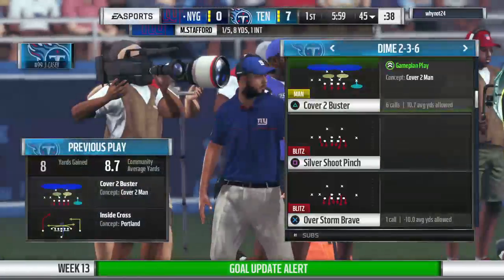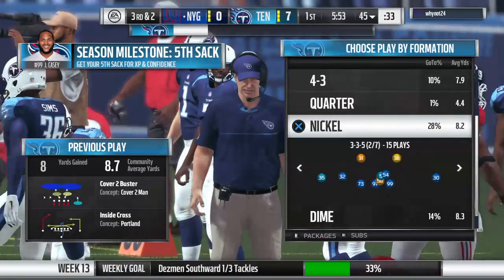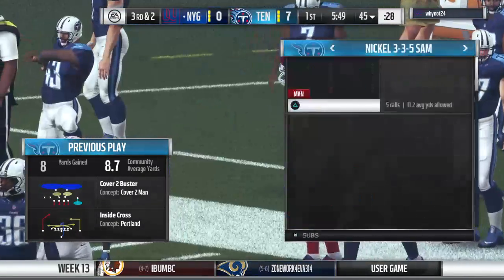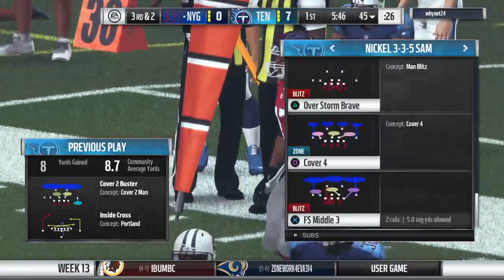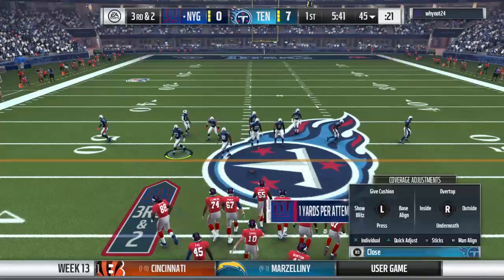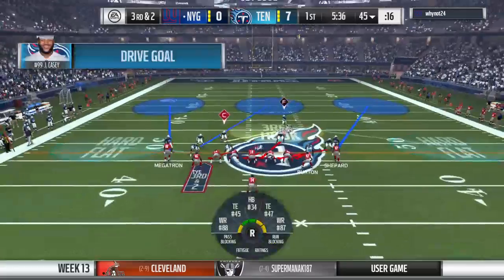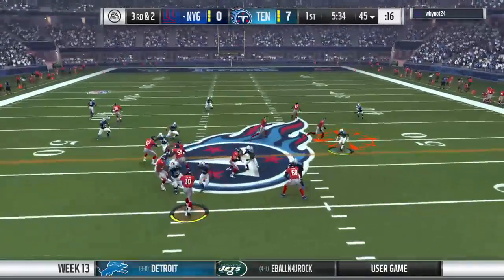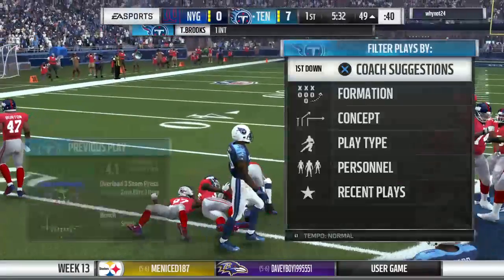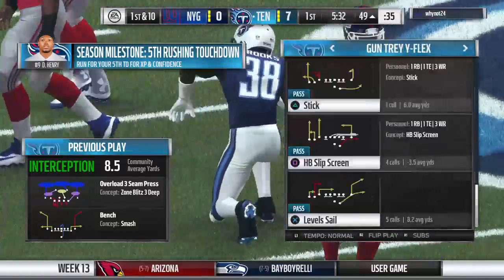8 yards on the completion, but now they face third down. When you execute a drag or a crossing route really well and give them a chance to let it develop a little bit, you can gain some significant yardage hitting your tight end on that one. Offense coming up, needing 2 yards on third down. Third and 2, Stafford. Into heavy traffic, and it's intercepted. A great read, and it's picked off. And they'll set up shop right near midfield at the 49-yard line.